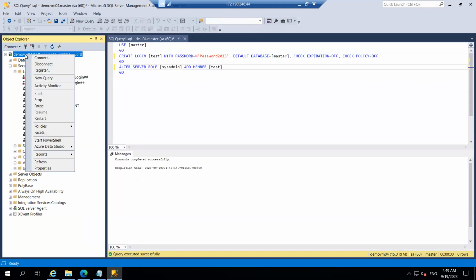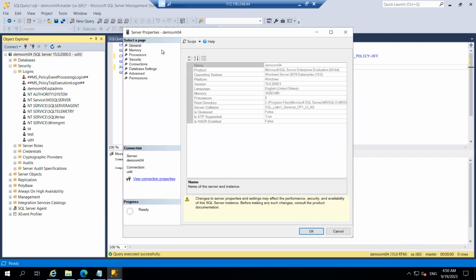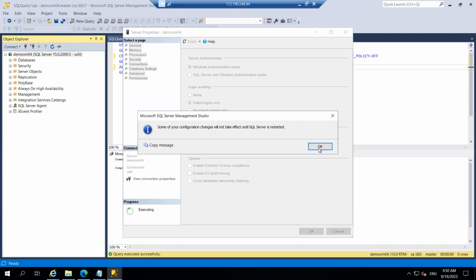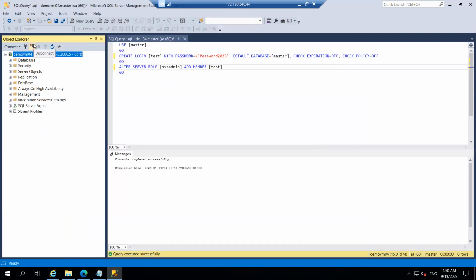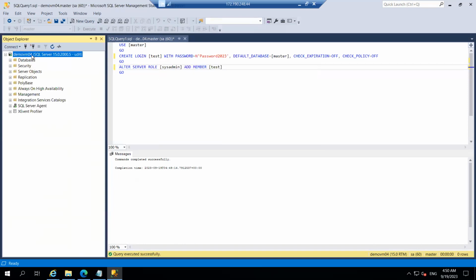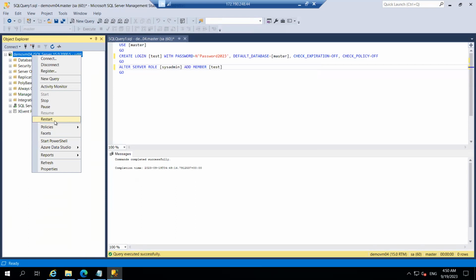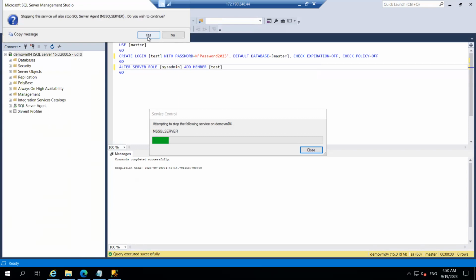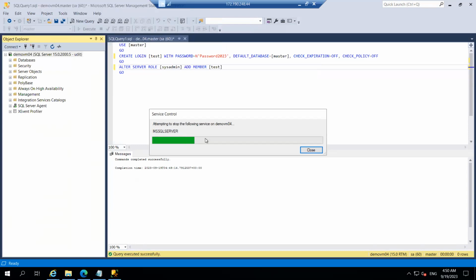So how are we going to ensure this? Let's say I keep this on Windows authentication. If you try to connect with SQL authentication, you cannot connect. Now let's say I make this Windows authentication only. I just disconnected this one. Now try to connect with the SQL authentication. It will throw an error. Why? Because it is set as Windows. Okay, it is required to restart actually. Once this change has been done, we just need to do a restart so that it will ensure the connectivity.